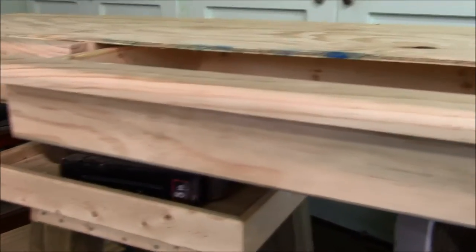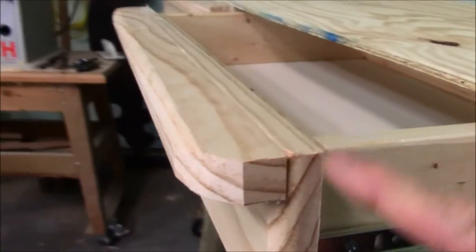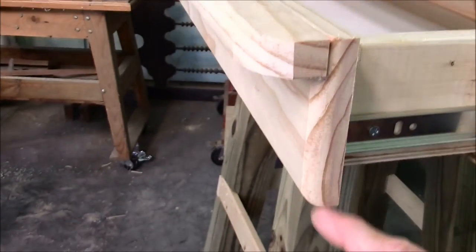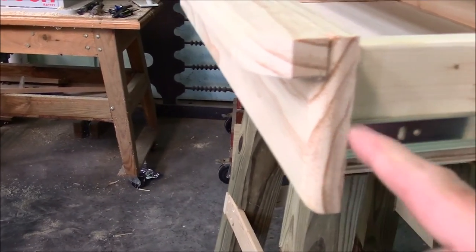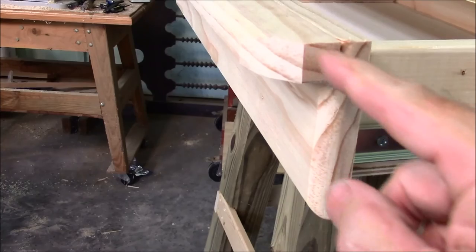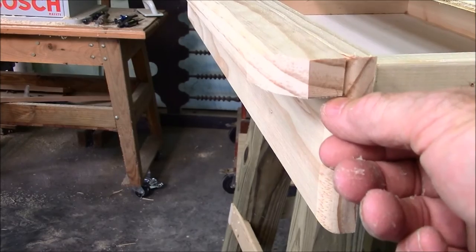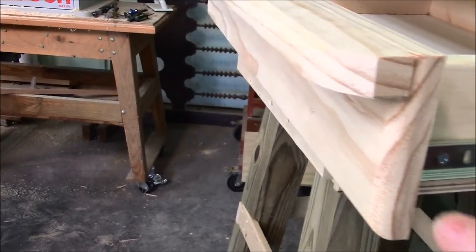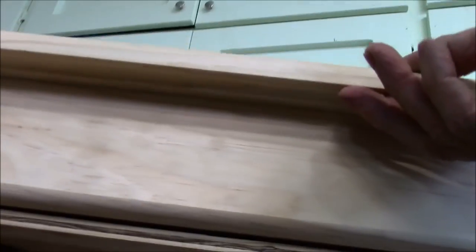Click. Okay, on the prototype here, you can see that the front is clear pine. It's 4 inches wide. It's rounded over here with a round over bit. The handle sits in about a 3/16 inch rabbet, and right under there, there's a slot to grab a hold of when you want to pull it in and out.